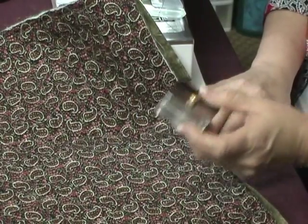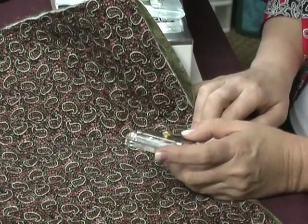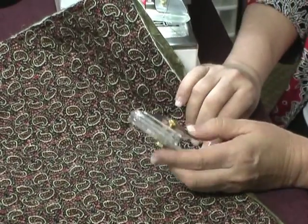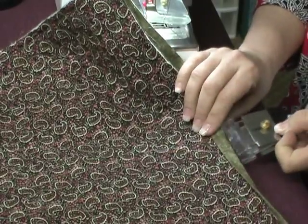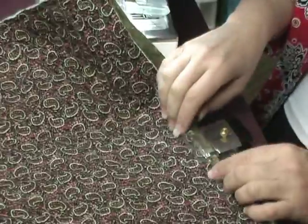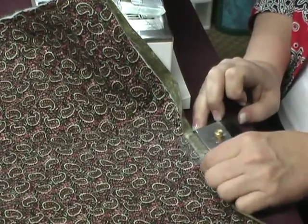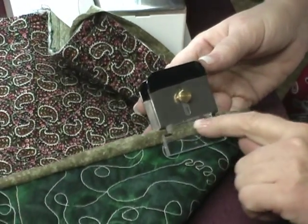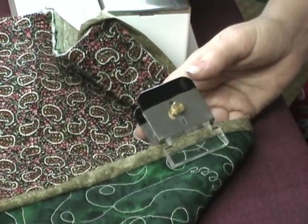We'll take our zip bind tool. If you're not comfortable with the zip bind tool, go ahead and watch those other videos — there's the three clues, the zip bind tool, adjusting the zip bind tool in the belly, all of those. I've got this slanted side, this groove side, on the back of my project, and I'll pull back and pull forward. The binding is sitting tightly in that groove, the lock line isn't showing, and there's no gap up here at the top — so it meets those three clues.